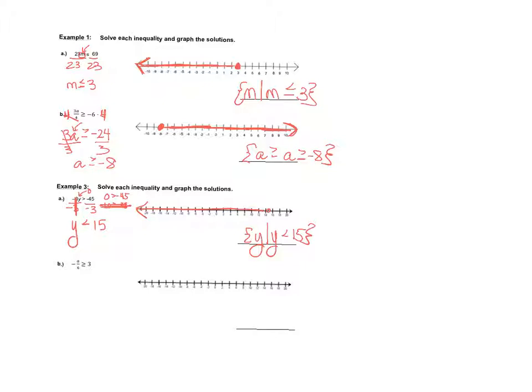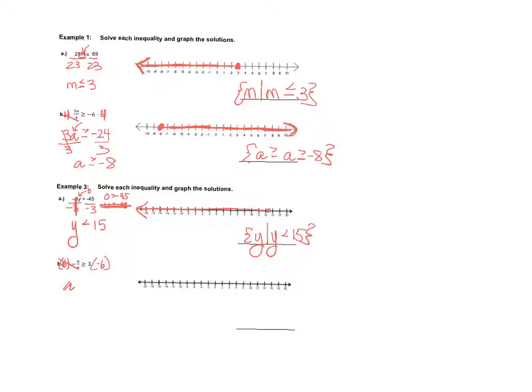Okay, example 3b. Again, I can eliminate the fraction right away if I want to. And that's either a negative a or a negative 6. Only one of them's negative, either negative a or negative 6. I'm going to treat it as a negative 6, so I'm going to get rid of that right away. I'm going to multiply both sides by a negative 6, since it's being divided by 6 right there. The reason why I needed to do that is because a negative times a negative is a positive a, which is what we wanted.